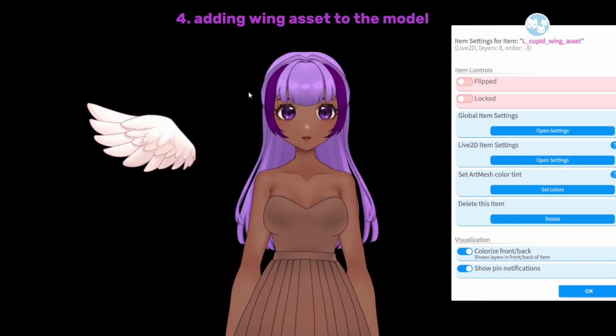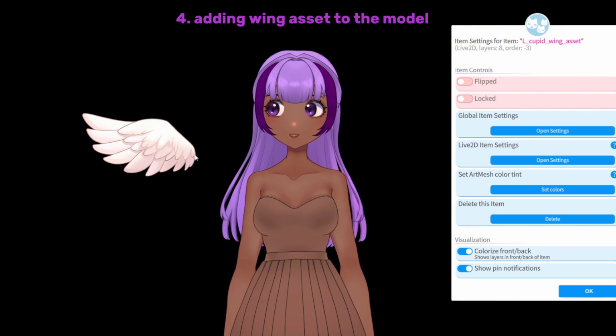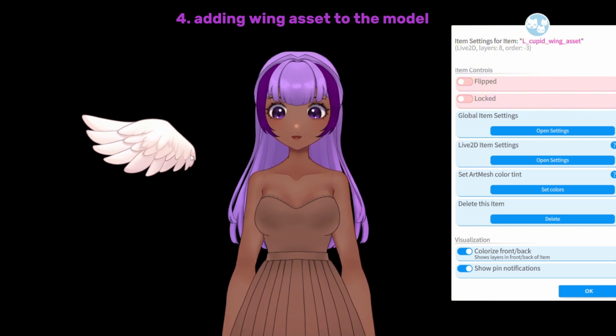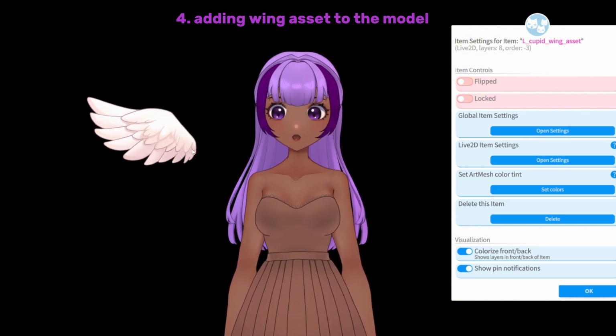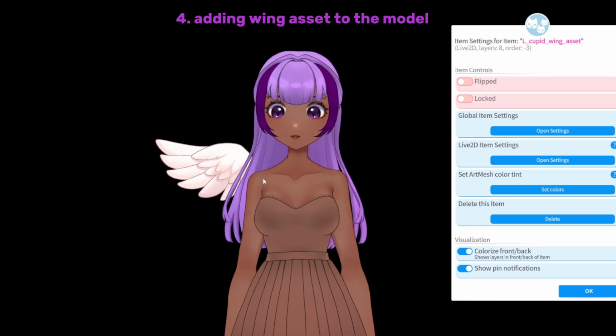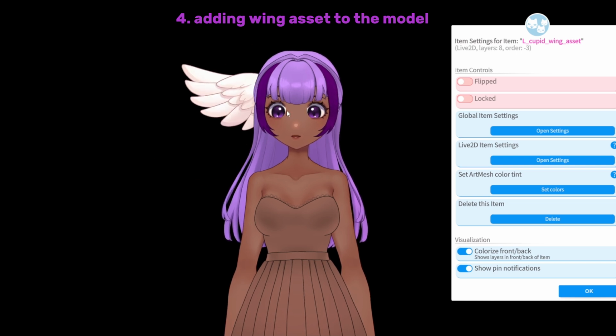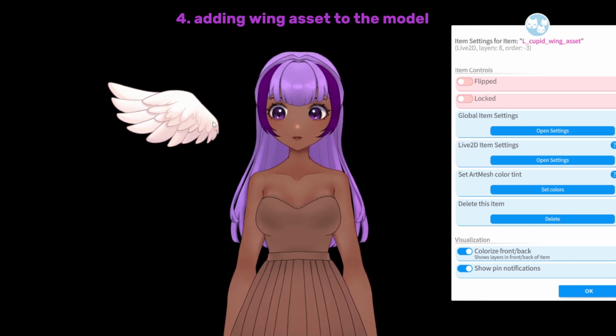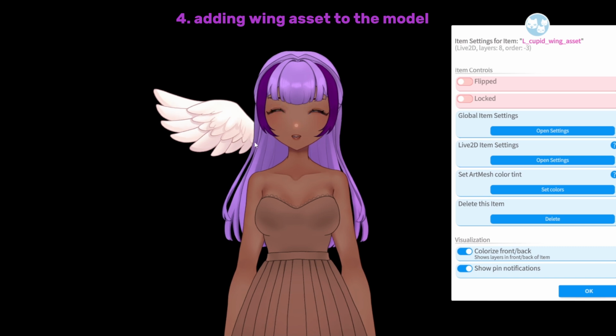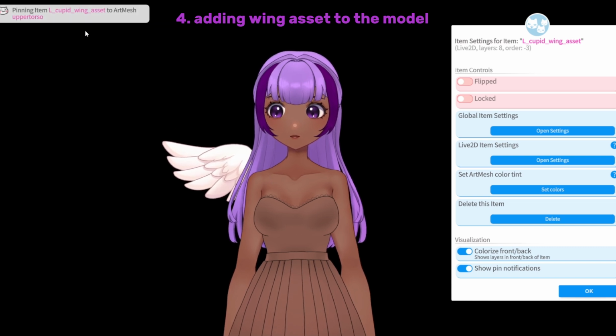I still haven't figured out fully how it works, but I think the best idea is to take the wing at the corner here and put it around the body so it doesn't pin to your hair or to something else, because that would make the wing move in a weird way. So let's just put it in here and check.